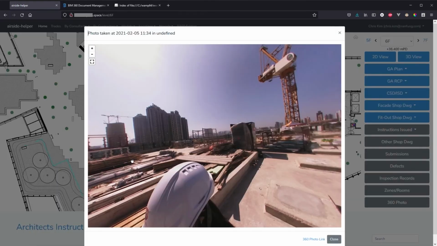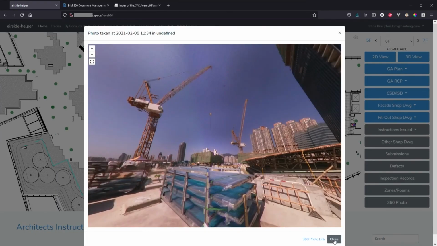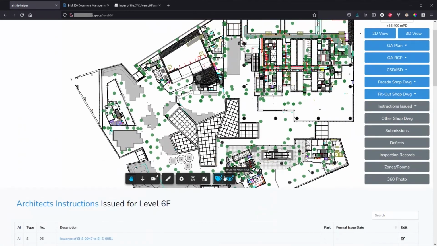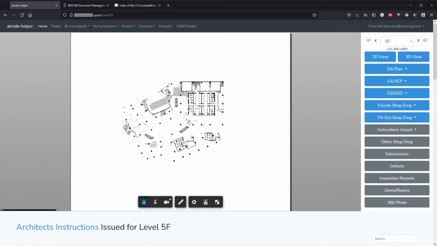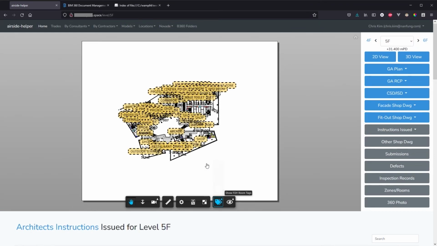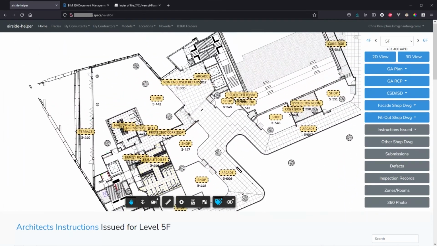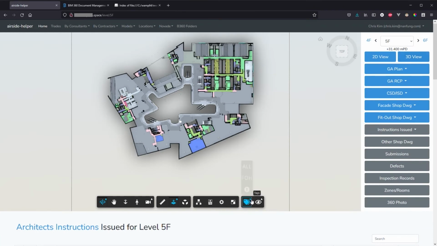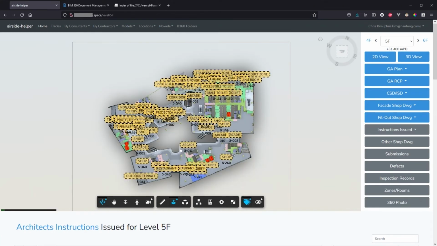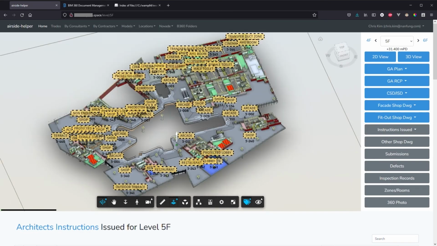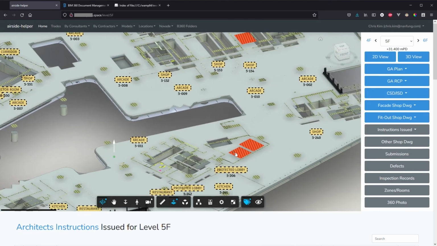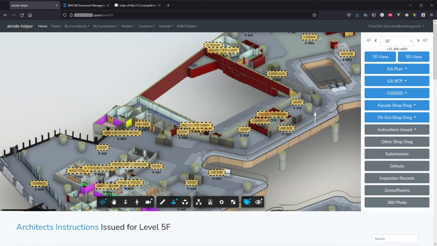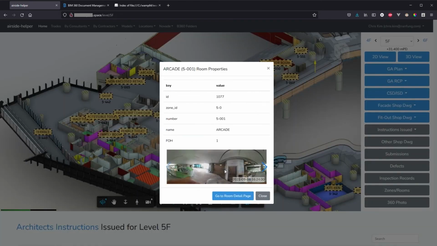On this individual level page, you can see that I'm displaying room text dynamically, both in 2D and 3D views. Because we have the coordinates of the room's center points in the database that we can overlay on top of published 2D and 3D views from the live models in BIM 360. We can check the basic room properties by clicking on the room tags. At the end of the properties table, you can see thumbnails of photos linked to this room.